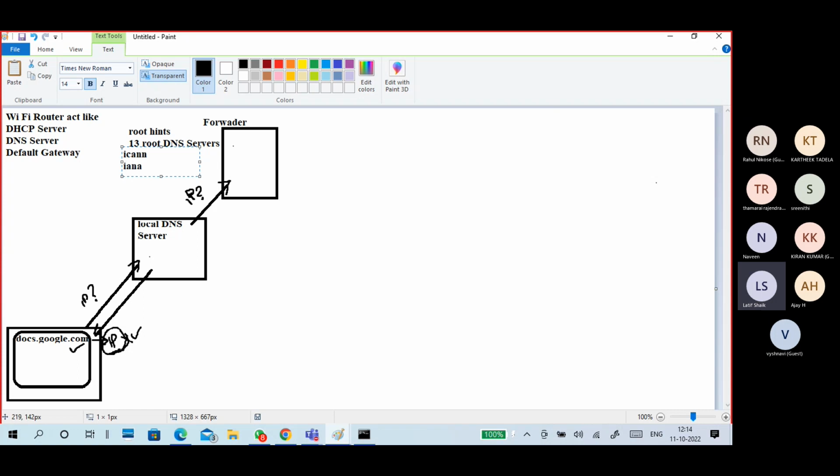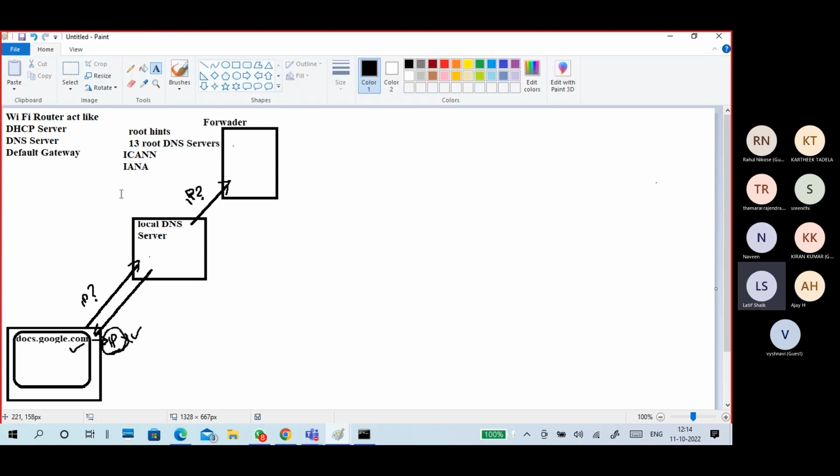IANA is mainly taking care of your IP addresses, like which region, which country, what kind of IP address ranges they can use. IANA is also about DNS, meaning registration of DNS and their IP addresses it will take.